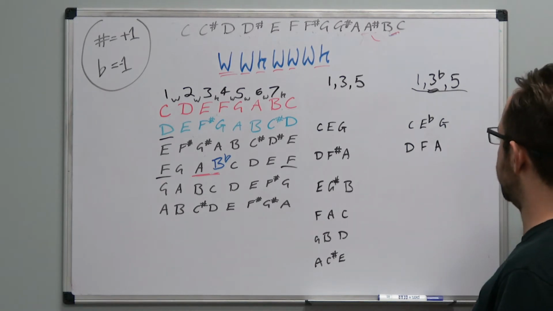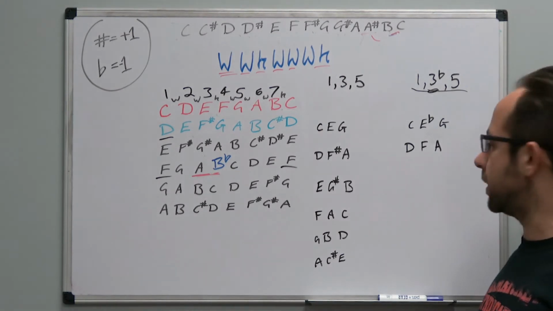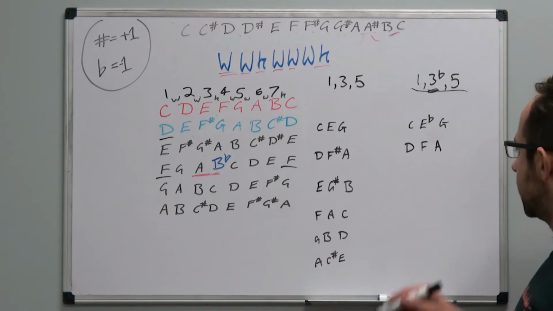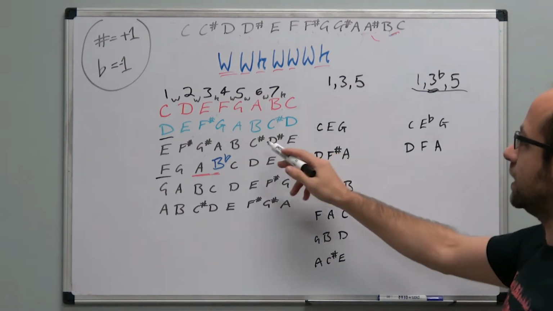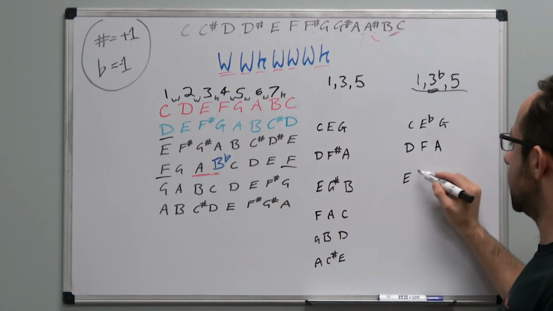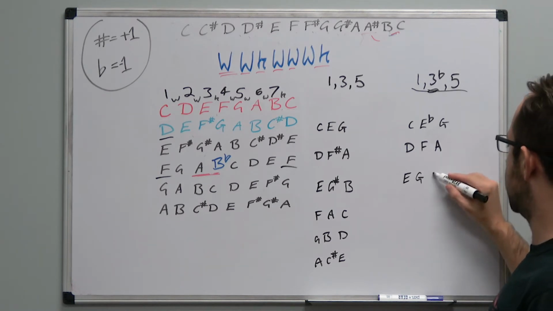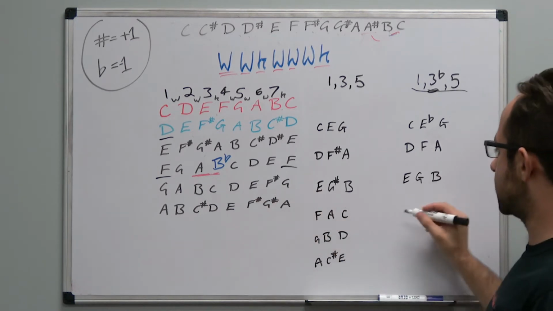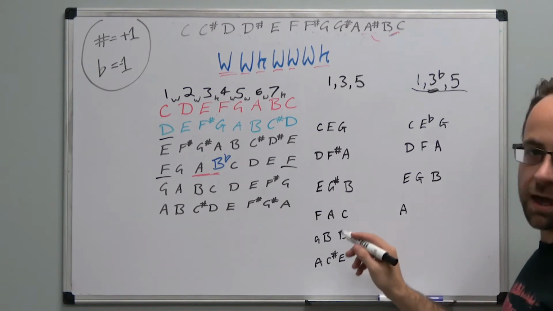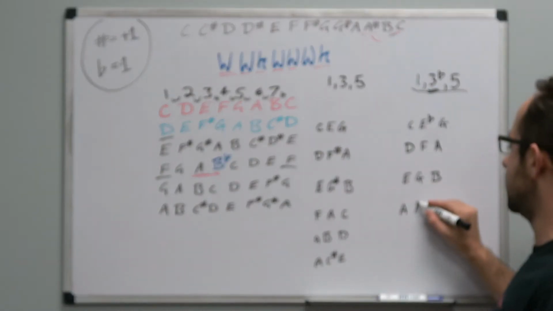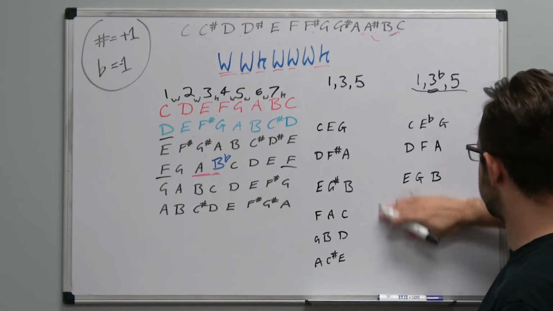All right, I feel like this is pretty good. I'll be a little more thorough and do one or two more. E, G sharp, B: I go to the E scale, take 1, E, 3, G sharp gets flatted and it's a G, and then B. The F scale, we have F. The A is natural, so when I flat it, aha, I wrote the wrong thing. I'm thinking ahead.